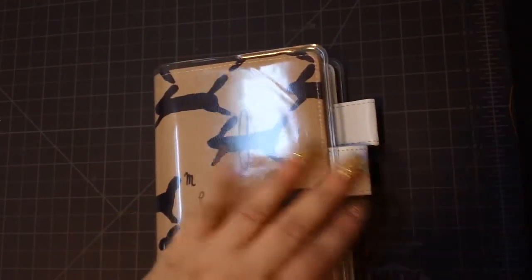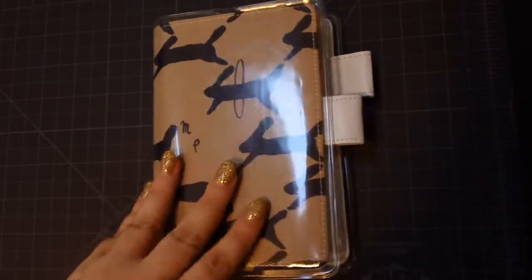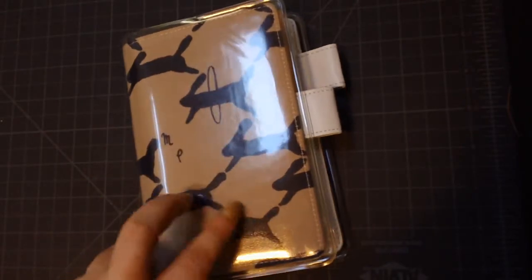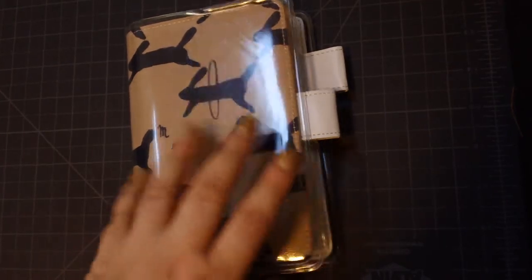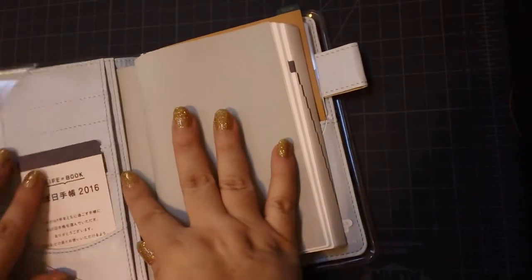Now, I'm going to go ahead and start out with the Hobo Nietzsches. I have several Hobo Nietzsches this year, actually. So let me go ahead and show you what I have. Now, this one here is the Hobo Nietzsche Techo A6, and I have a cover on cover with this is the Run Run Run cover. You can see the little bunnies and stuff, but I keep a cover on cover on this one because this one is real fuzzy and it's kind of a lint magnet, so I want to keep it as clean as I can. So anyway, this Hobo Nietzsche, let me just go ahead and show you what I have on the inside of it.